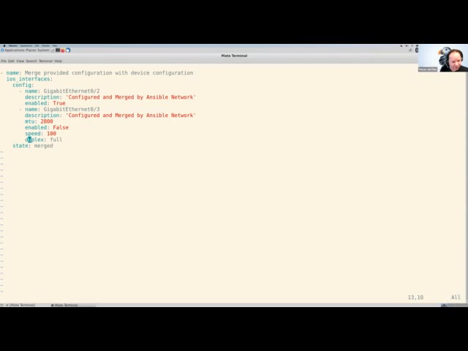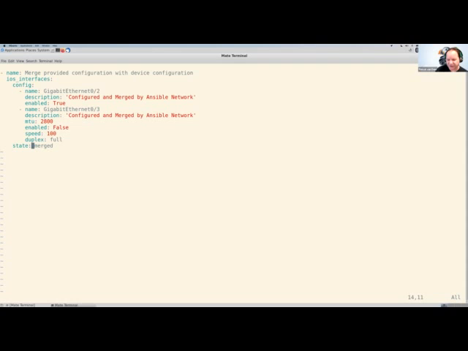Here is where things are getting a little bit confusing, because normally it's quite simple. If you look at the normal Ansible modules and I would like to have this logical volume there, or this package installed, I say state is present. If I would like to have it removed, I say state is absent. If I would like my package to be the latest one available in the repos I have access to, I would say state latest.